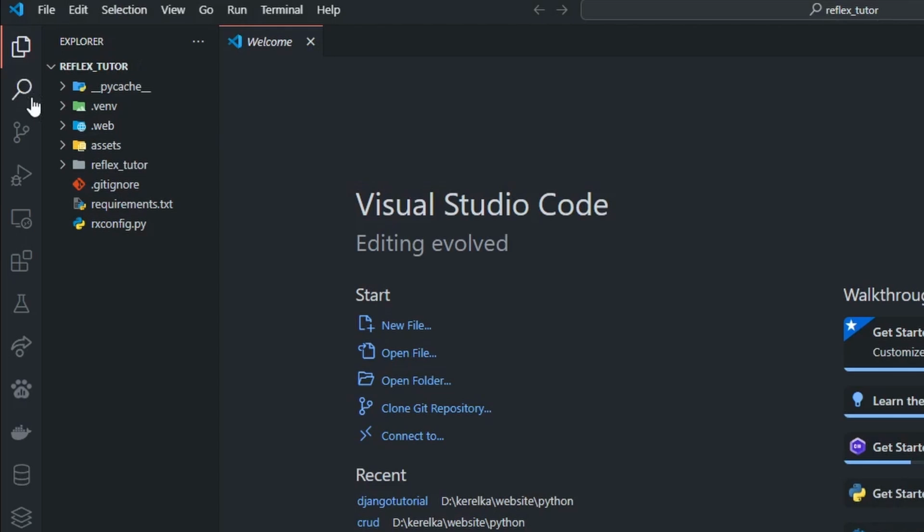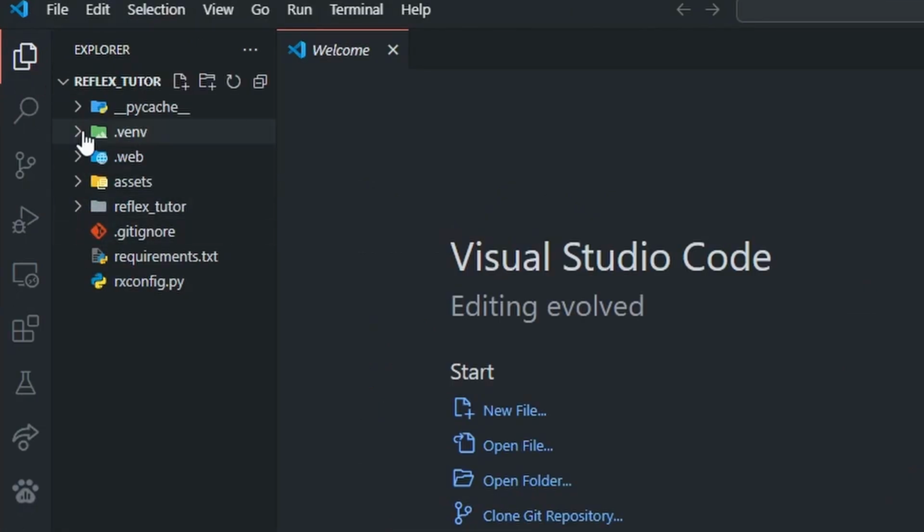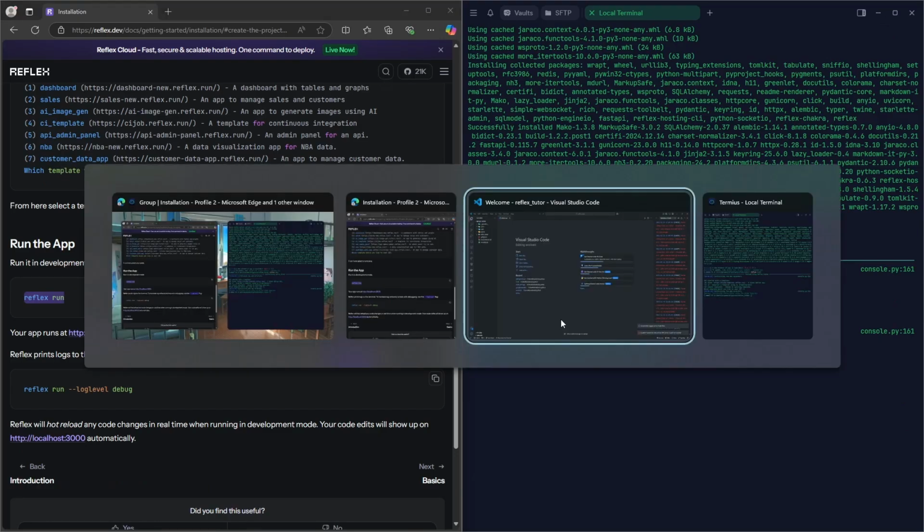by reflex init. Here, you can see the project structure, including folders like .venv, .web, assets, as well as configuration files like rxconfig.py. Now, let's run the app using reflex run.